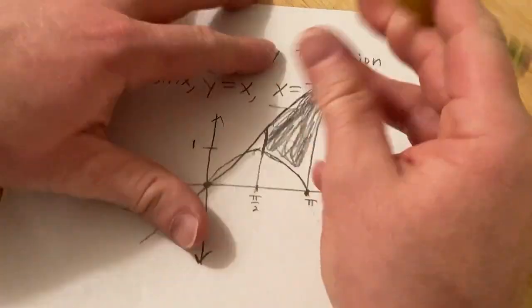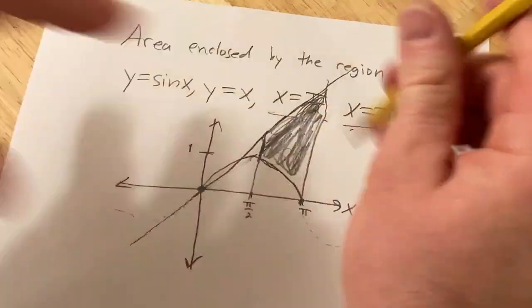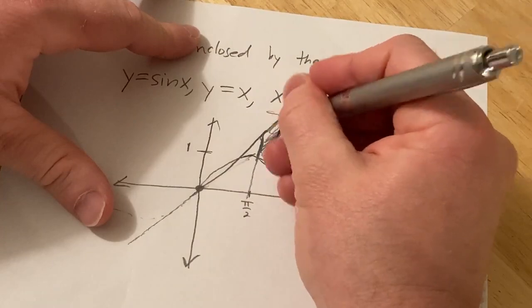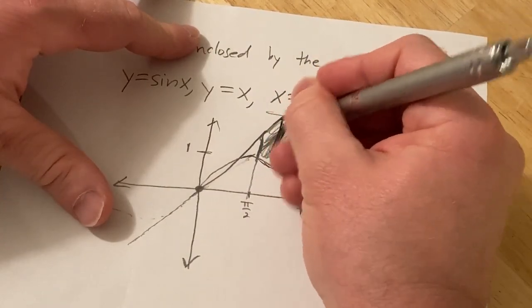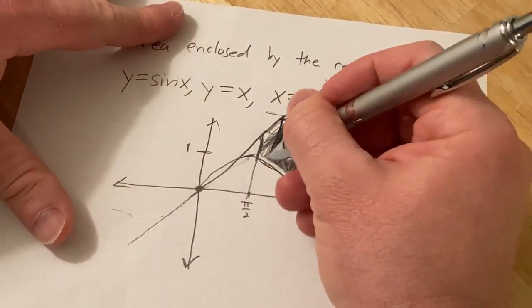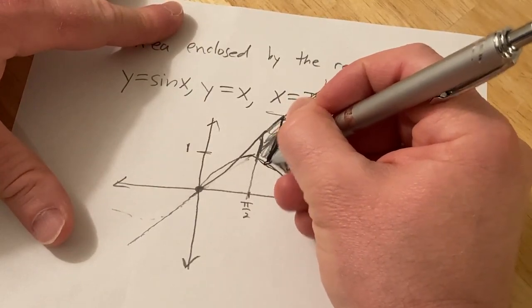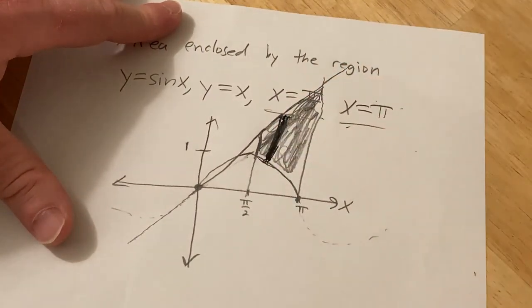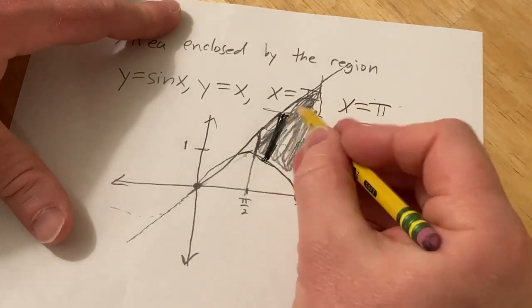So what we're going to do is draw a rectangle, which I've made it really hard to see, so I'm going to use pen. I have a pen here for my rectangle. Okay, so there's our rectangle, which, and then the height of the rectangle, it's going to be the top function minus the bottom function.